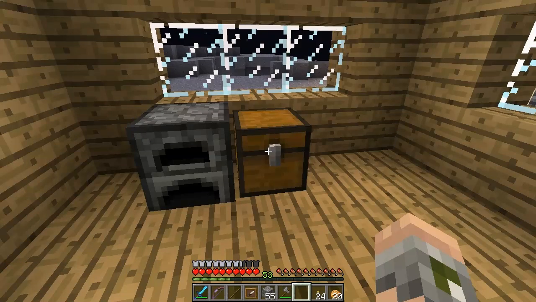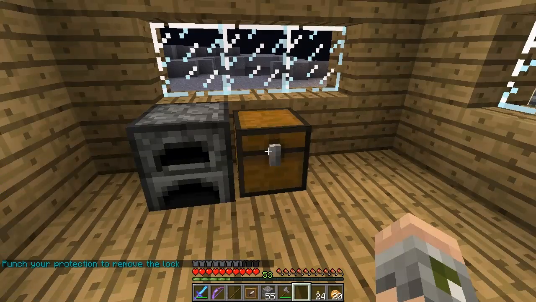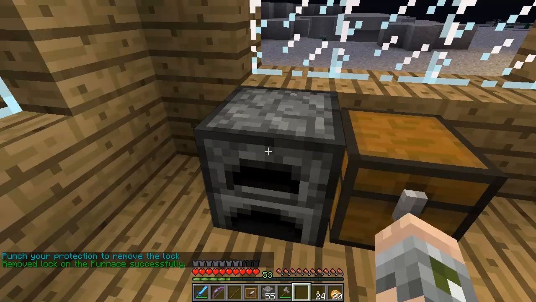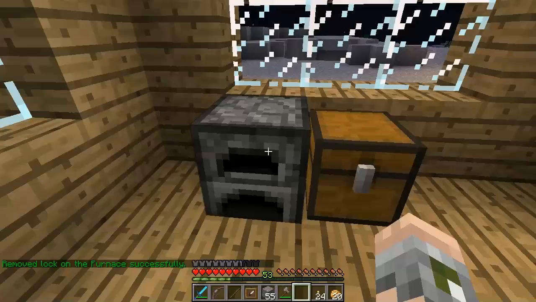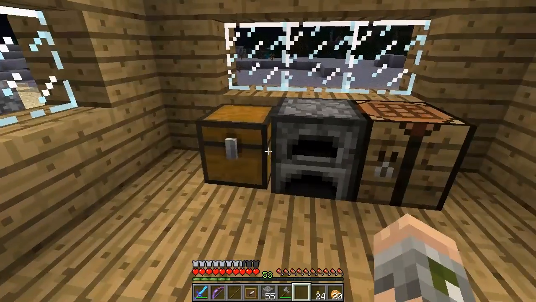Now if you want to remove it, there is a /C remove command. If you type that in, it tells you to punch the protection. Boom, and there we go. It's now removed the lock. So now you see there's no more message saying it's locked. You can do the same thing with chests, doors, and everything.